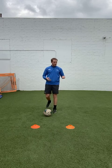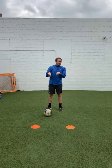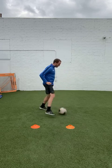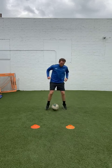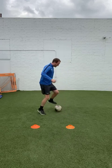Always have your first touch with the foot you just dragged it with. If I dragged it out with my left, start with my left. Okay, ready? One, two, three, roll out. One, two, three, roll in. Go on, let's go, off we go. Retwist that body around.